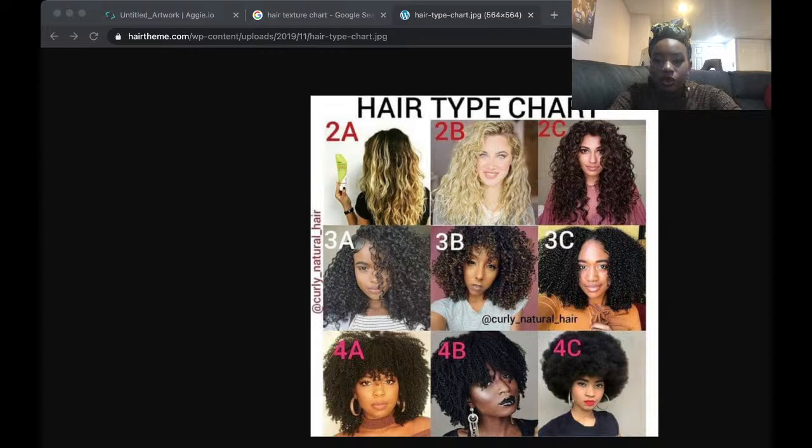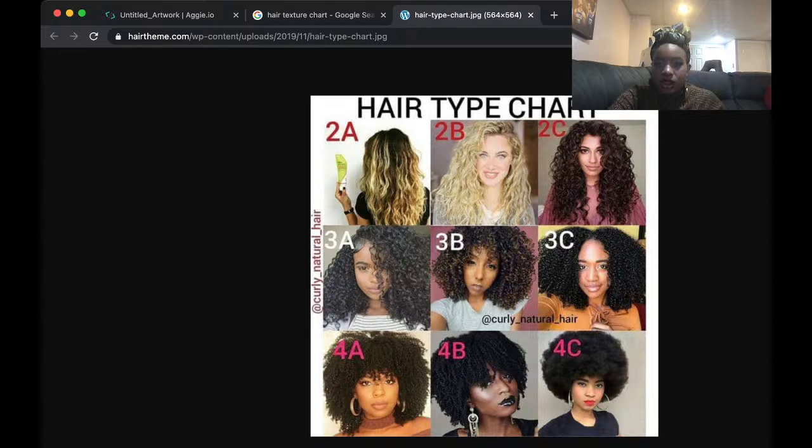I'm going to ask you guys, what do you think? What's another hair type you think we want to try next? So I picked the first one. Do we have any suggestions? I think I'm going to pick the second one for now, and if you guys have any suggestions, you can go ahead and add it into the chat, and then I can work from there. I see in the chat that some of you guys have 3C. So maybe I'll do that next. I think that's a good idea.